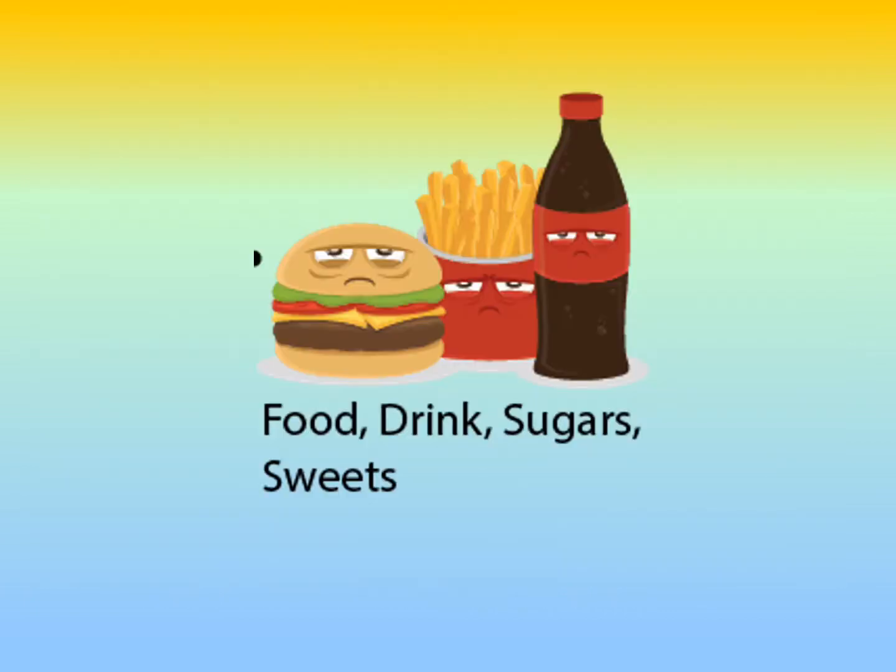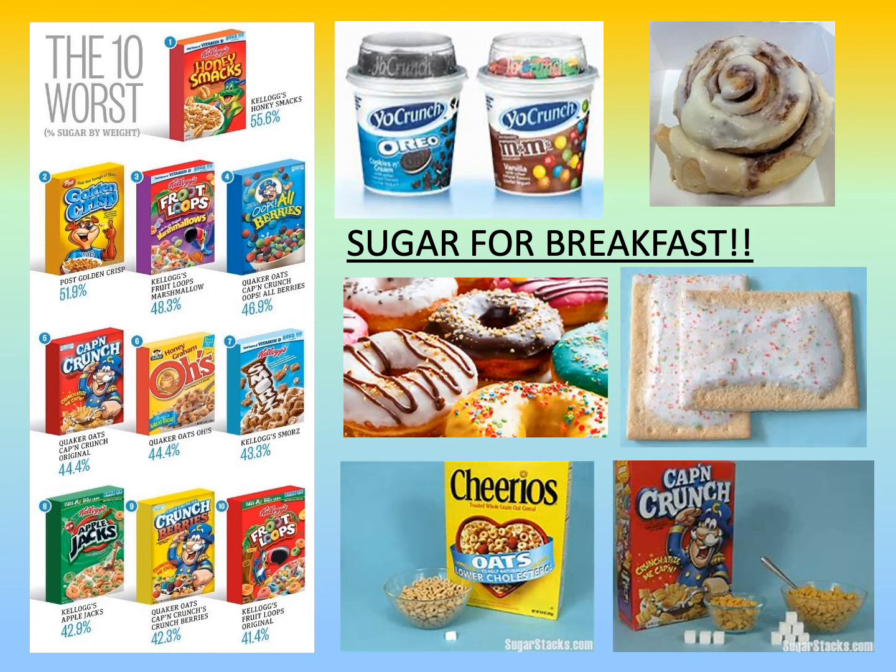So our next set of slides will show foods that make the plaque grow faster than normal. They are usually high sugar foods. When we eat them, any germs in our mouth also get to eat. Lots of times we do not even realize how much sugar we are actually eating each day. The cereals on the left are labeled in percentages. This means that in some cases the weight of the box of cereal comes from more than 50% sugar. Jelly, icings, candy, they all pile up the sugar also.